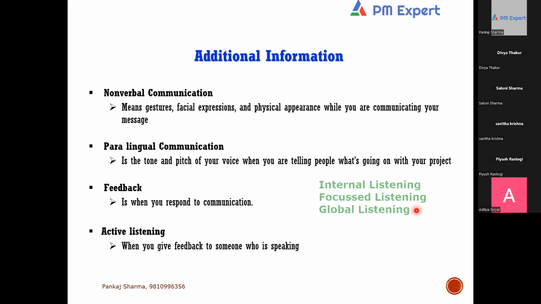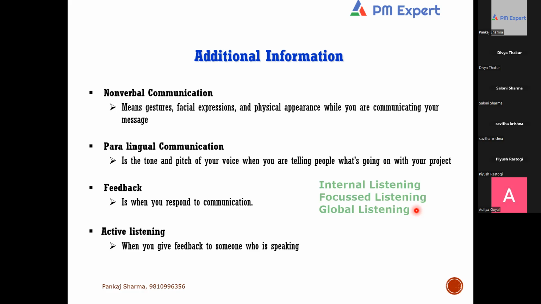Now, a person who is a global listener will interpret that whatever the guy is saying is highly confidential. He doesn't need to tell you, please don't tell it to anybody. The global listener will understand on his or her own that whatever he's saying is highly confidential, because he has called me into the personal cabin, he's discussing a new employee, and he's talking at a very low volume. So this is global listening.